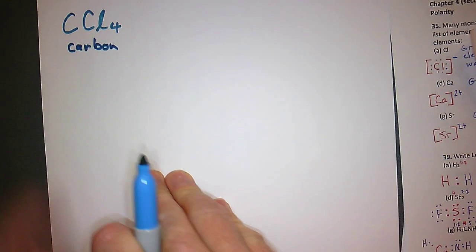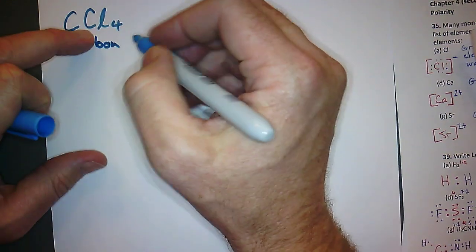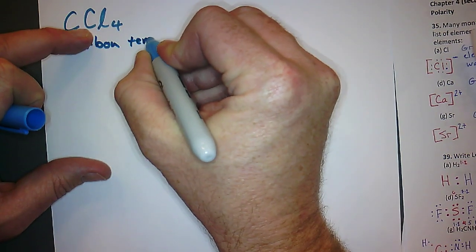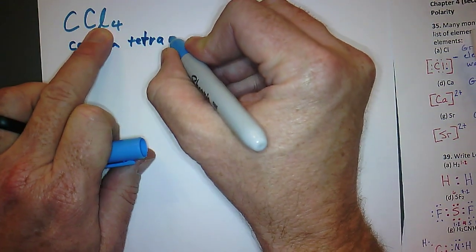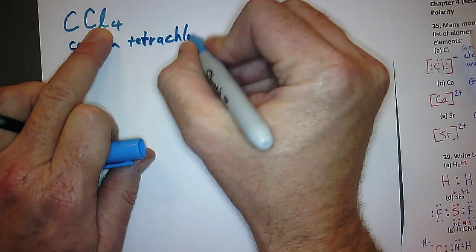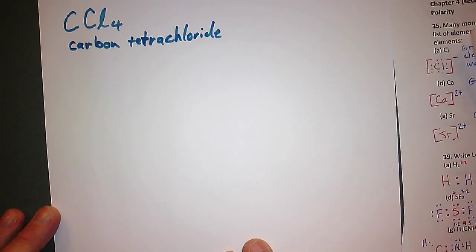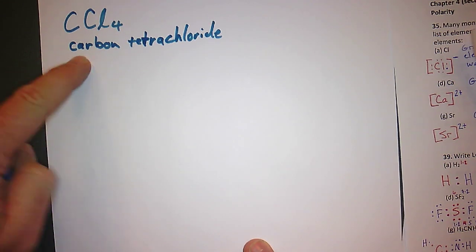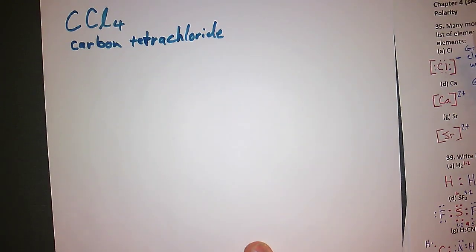And then what's the prefix for 4? Do you guys remember? Tetra, very good. So we write the second one, we say tetra, and then chlorine will become chloride. So tetrachloride. That's not too bad, is it? I like this method. If they went to one method, this is the method I think they should have adopted for everything, because it's simple. It tells us exactly how many there are. Carbon, 1 of them. Tetrachloride, 4 of them. Simple.